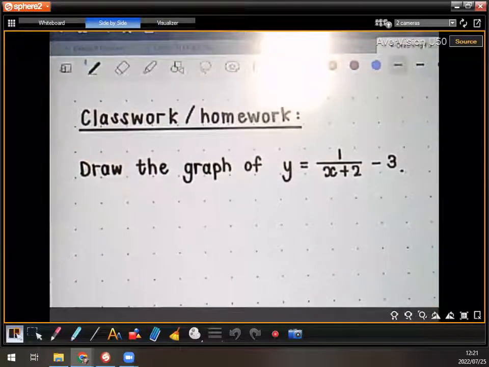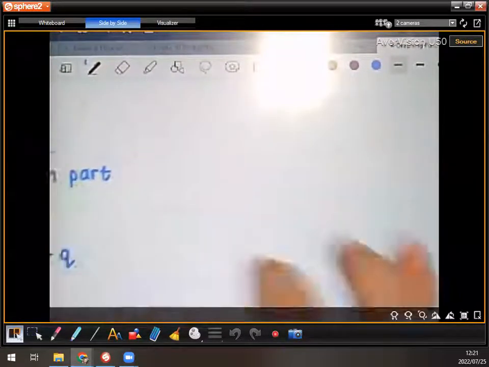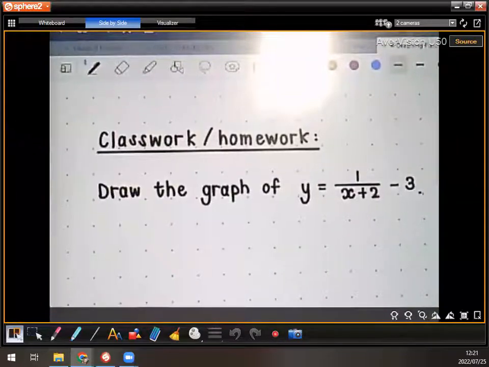Okay, that's the graph that you're going to draw. Guys, the fact that that now is a -3. The only thing that changes is if we're looking back to the previous example, it was +3, right? So we had a y-asymptote at y equals 3. This y-asymptote is going to be at y equals -3. Okay, that's all that changed.